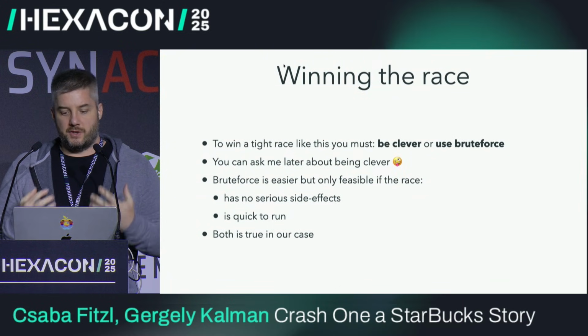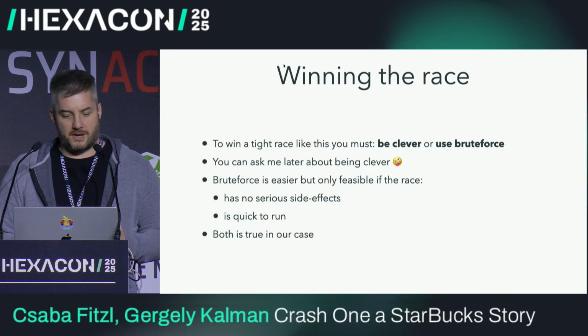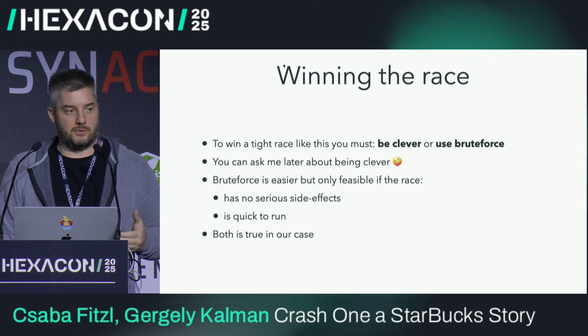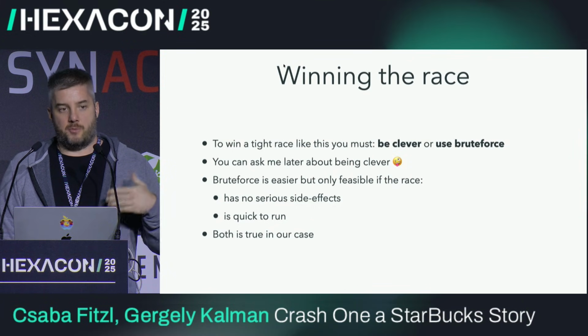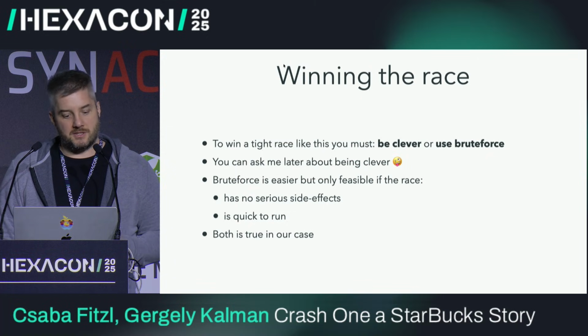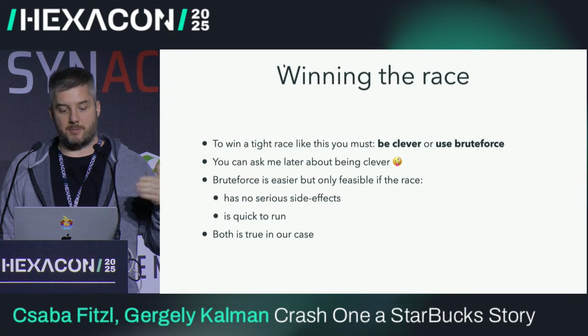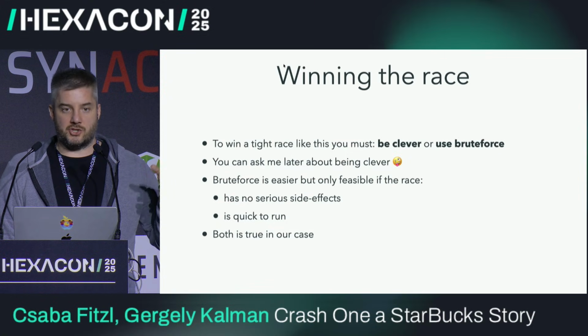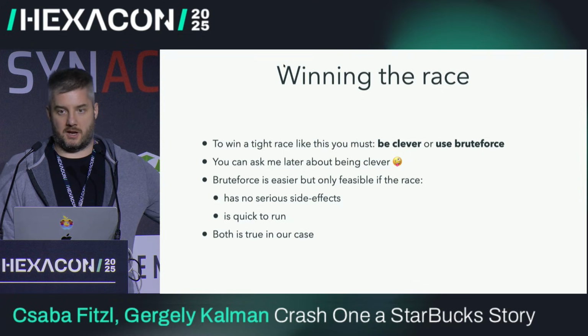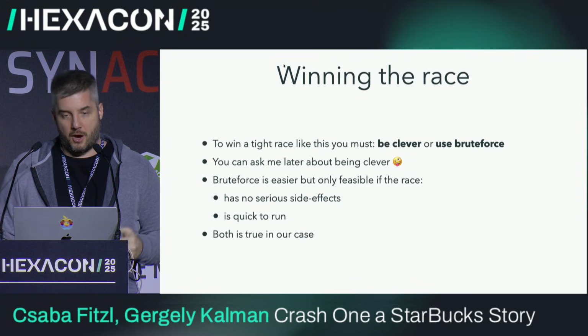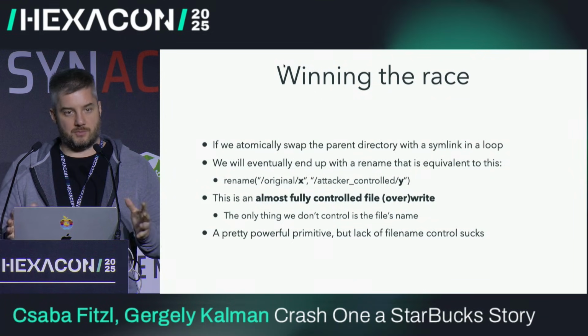Now, to win a race like this, we can be clever or we can be brute force. I'm not a particularly clever guy, so I usually go with brute force, because brute forcing is easier to write, easier to do, more feasible and more portable, generally speaking. It has two prerequisites, again, that are usually in place. One is that it has no serious side effects, and that includes being able to run the rename more than once, and that the actual triggering code runs fairly quickly, because you want to try a lot. Both are true in our case, so this is raceable.